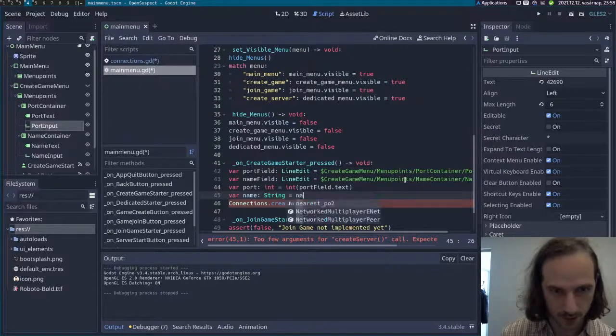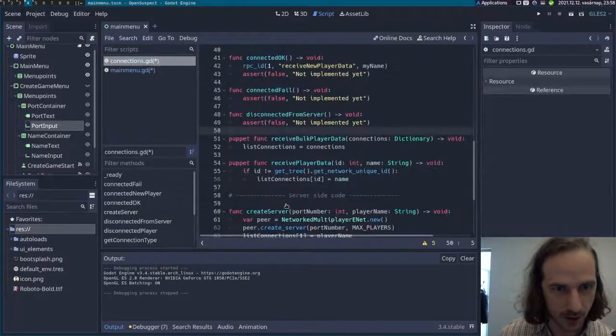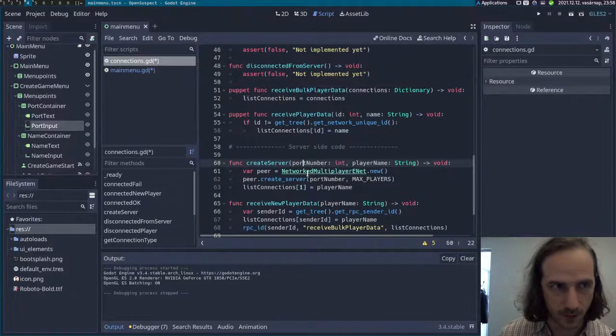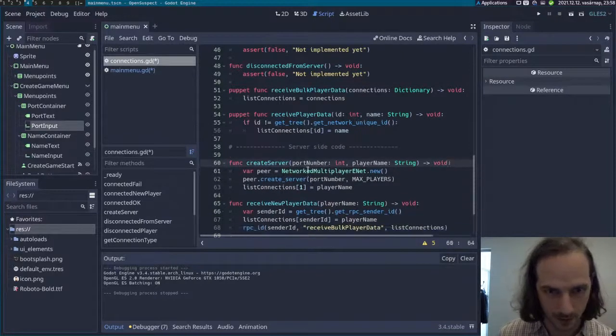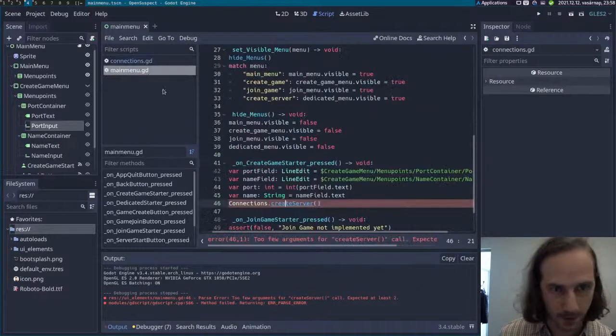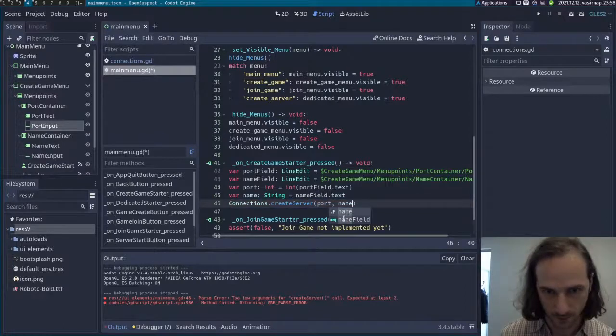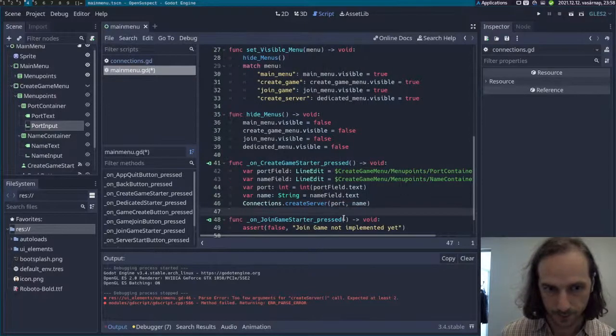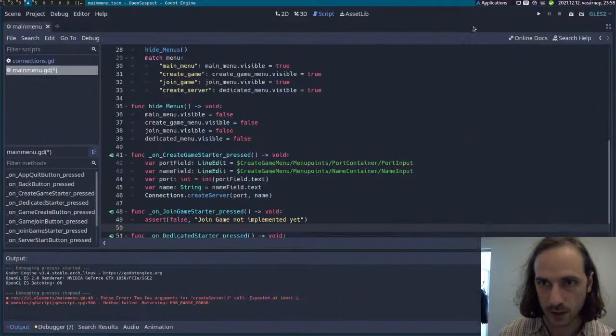And we will just use the name field dot text. And so create server, what do you require? Create server requires, damn, what am I doing? Port number and player name. Okay, and everything else.